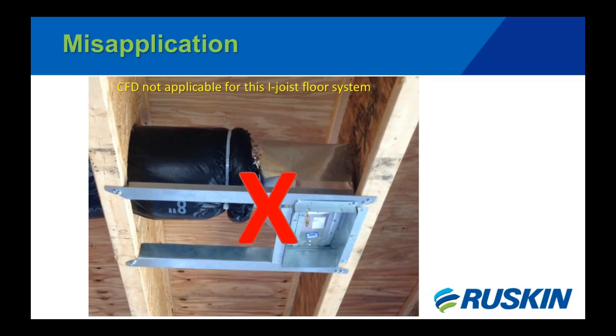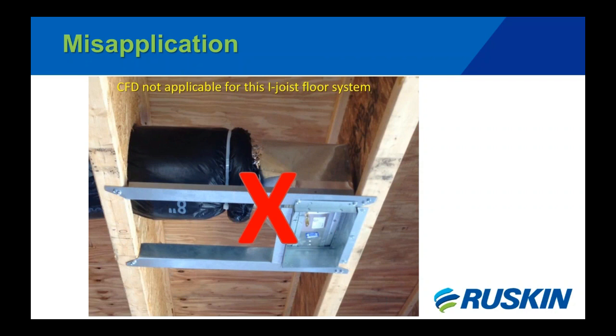So in the event that you have a system where fans are going to continue running if there's a fire event, most code officials that are aware that the dynamic listing doesn't exist are going to expect to see a smoke detector to shut off the unit, just so they know that there's no air movement at the time that a fire ensues. So just for the record, CFDs are static rated only, industry wide. Nobody has a tested dynamic ceiling radiation damper on the market. So just be aware anytime you're dealing with a fans-on application.